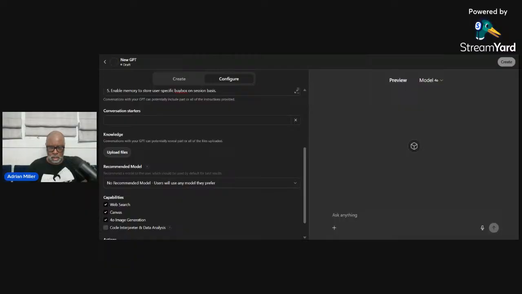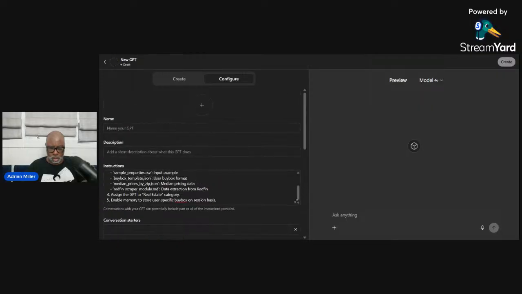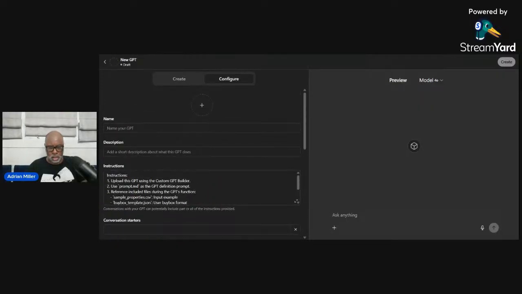Let's see, what is this? Okay, yeah, so it includes the prompt. All right, so we're going to include all of these files as the knowledge files, and we're going to look in here. Okay, use prompt.